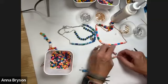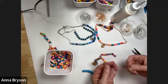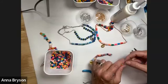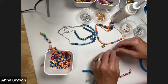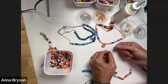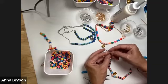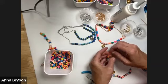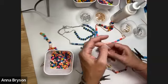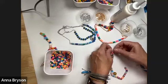Okay, that's close enough. If you're one or two beads off, it's not going to make a difference. Now, if you remember how to do those knots at the end, this is no different. It's a little trickier because this is a firmer cording, but it works the same way. So have some patience with your knot, and you will be just fine. And go slow like me. Let me show you that again, really quick. I'm just going to go slow one time. If I need to go again, please let me know. I do not mind showing you this multiple times.